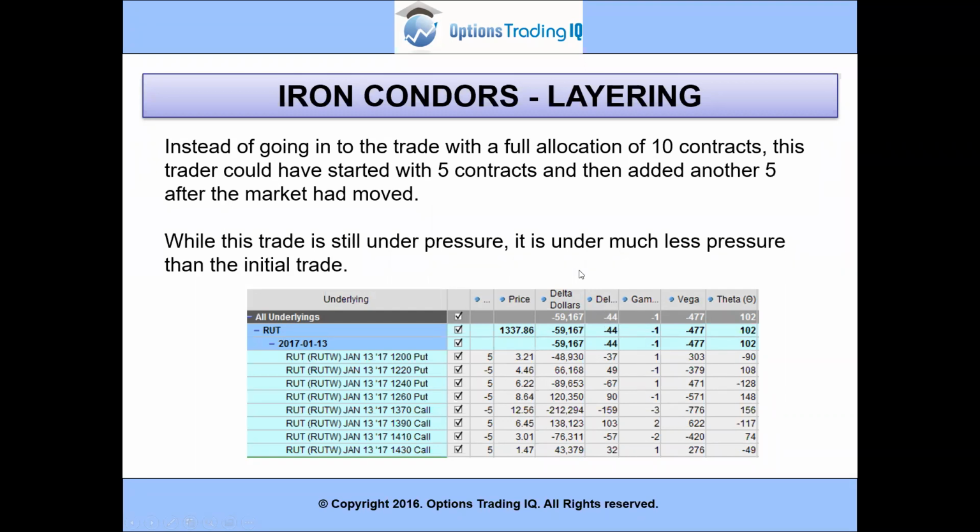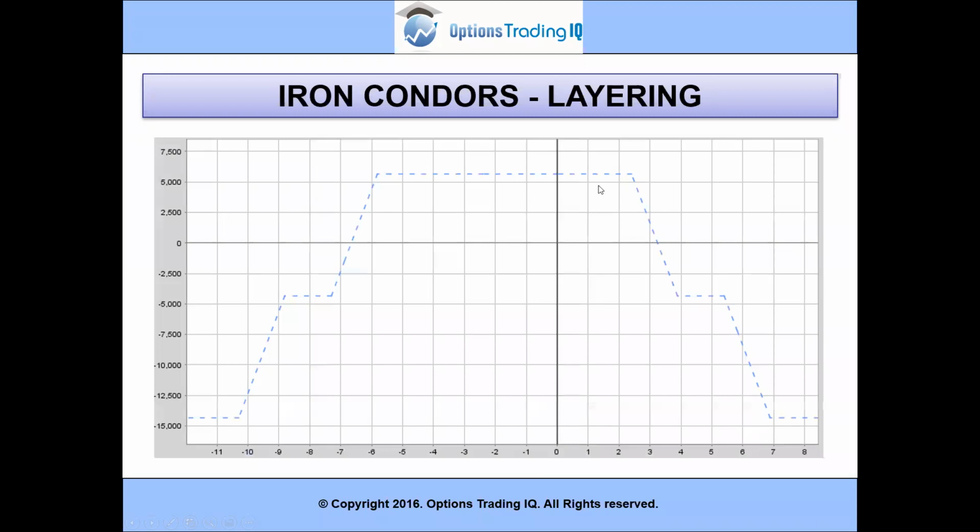So this is what a layered position might look like. Instead of that first graph where we had all our strikes close to the money, we've now layered it out a little bit and we just move with the market. If the market continues to go up, we'll just add another one further up.